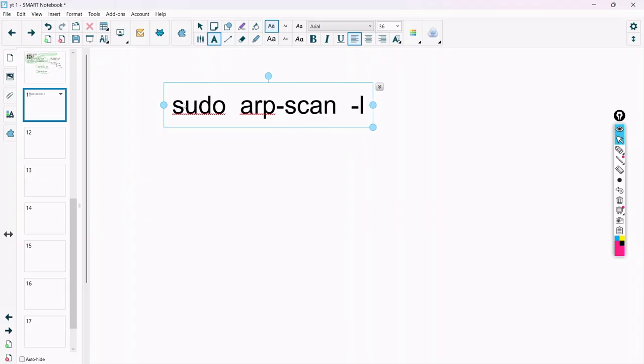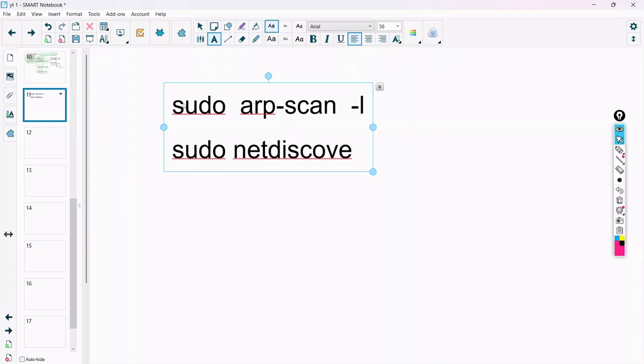This will scan your local network and show you the IP of your virtual machine and the other one you are going to target and attack. Also you can try sudo netdiscover, but I would suggest you use sudo arp-scan -l. Okay, and that's it for now.